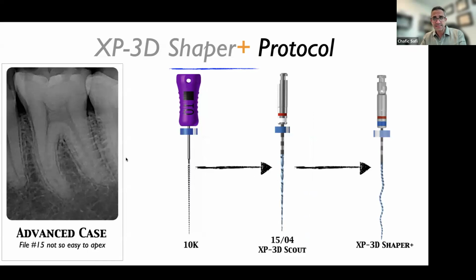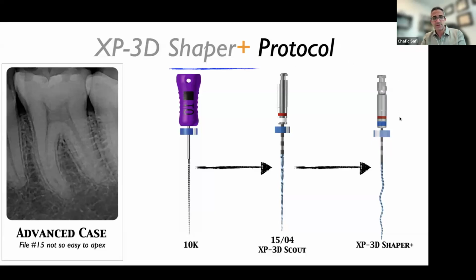We're more likely to see something like this, whereby we have a complicated case, we have calcification, we have bulky roots, we have calcified and curved canals. And we know that in these cases, you could take your number 15 hand file, put it in the orifice, and it's not going to reach the working length right away. You have to go through a number 10 hand file, make your way down to the working length.